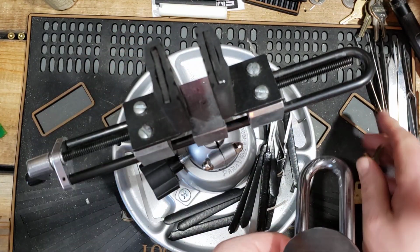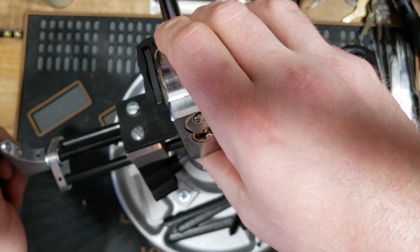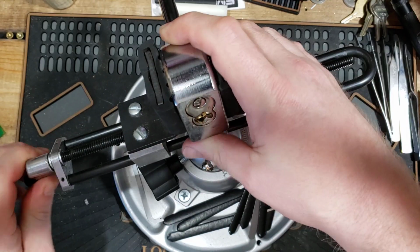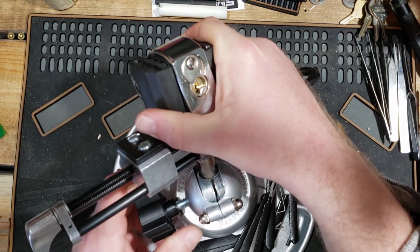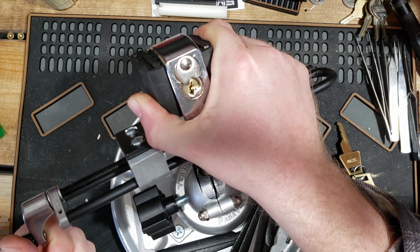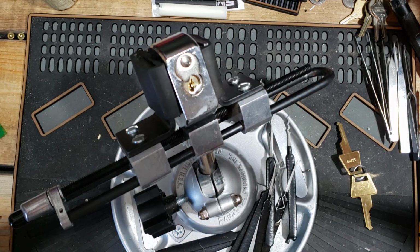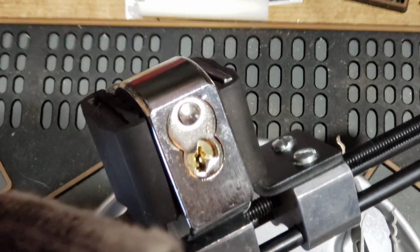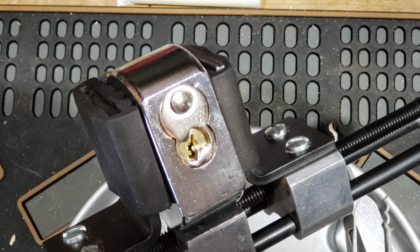I've never picked one of these. I've picked quite a few American locks. So this is going to be really interesting to see just how challenging this guy is. Okay, let's get you zoomed in and centered.